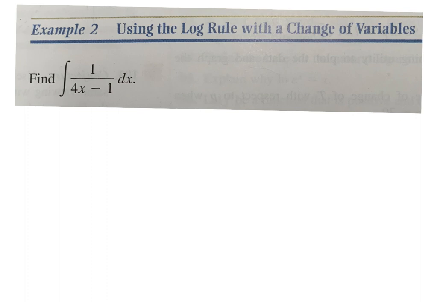For something like this, you're going to want to think of it like u substitution. And you can write it out like u substitution if you need to. My more difficult guy on bottom is going to be my u. My derivative here would be 4 dx. You'll notice there is no 4. All right, so you do have to account for the derivative of this just like we did before. So I would need to multiply both sides by 1/4 because there is no 4 in my original function.